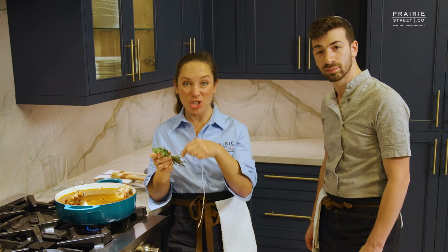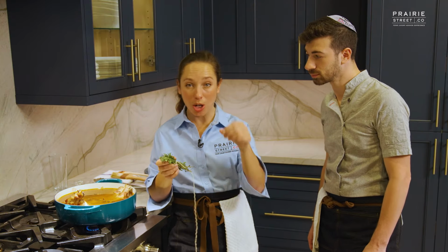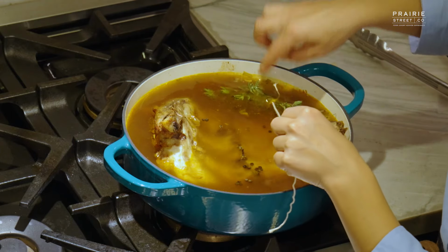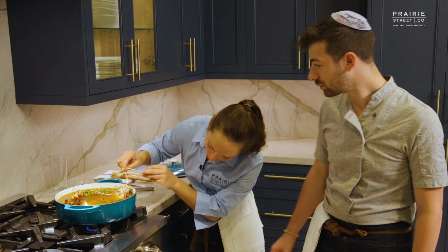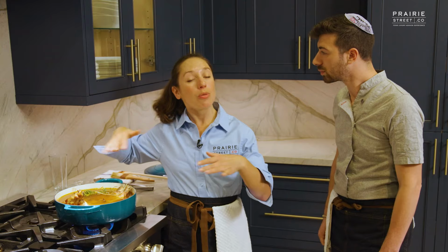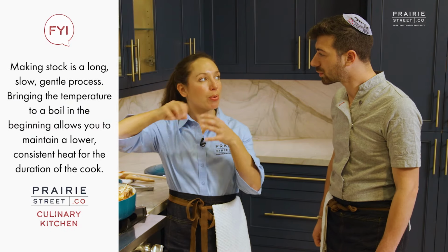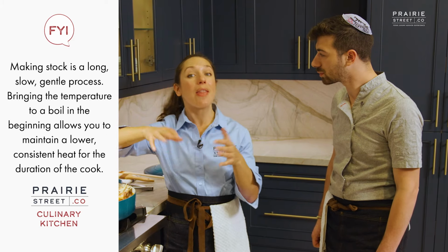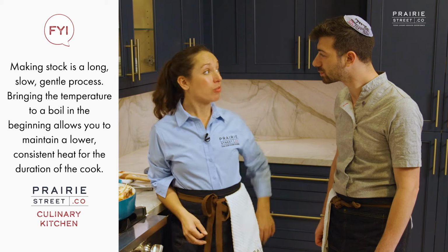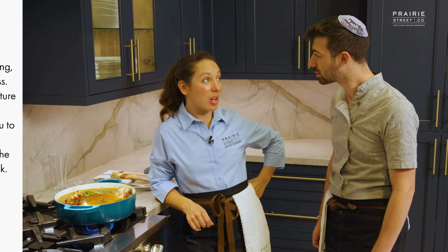If you do, leave it in the whole time, but instead of trying to fish out each individual sprig, tie it up, okay? That can go in, and we're going to bring it up to a higher heat, a higher flame. We're going to let it approach that soft boil, and then I turn it down from there. And just simmer it for a few hours. Simmer it for about 4 hours. I can go up to 6 hours.